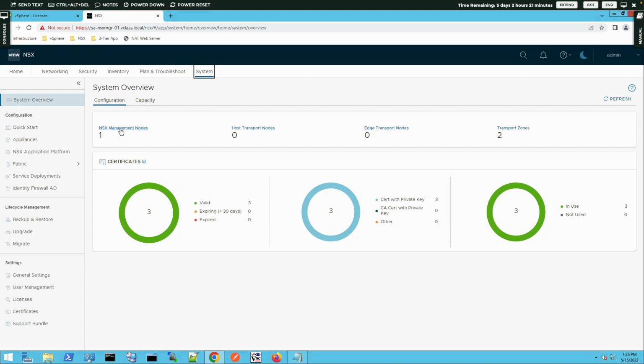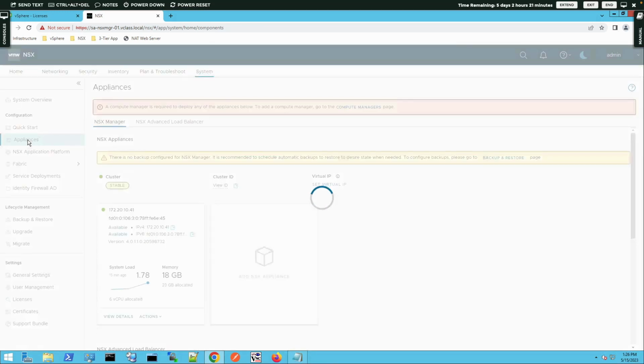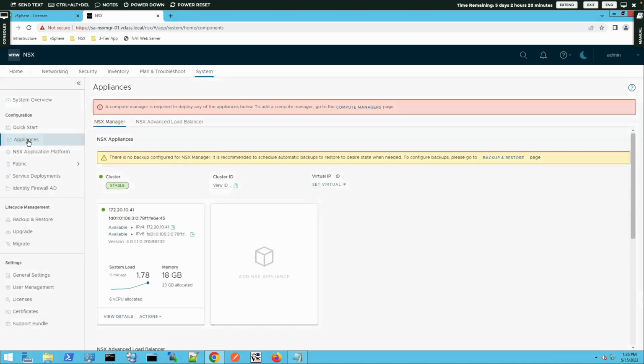I can click on the NSX management node here, or I can come in here under the configuration header and I can click appliances. This will take me to the same place either way. And what we're going to see when this loads up is that we've got a couple of messages here. We're not worried about these right now. We can see that our cluster is stable.